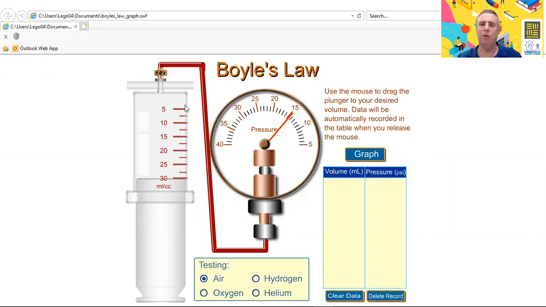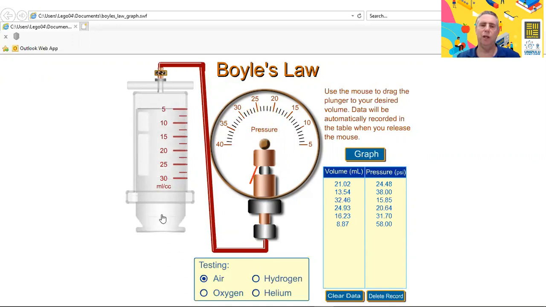You can run this simulation yourself and try it as many times as you want. So here we have a gas syringe connected to a pressure gauge. The volume of gas between the top of the piston and the end is measured, and the corresponding pressure. Now you can see I can push the syringe in, and then when I release it, we get a reading of the volume, 21 milliliters, and the corresponding pressure. Now I can do this for another one and get a smaller volume and a higher pressure. I can also get a large volume and a small pressure.